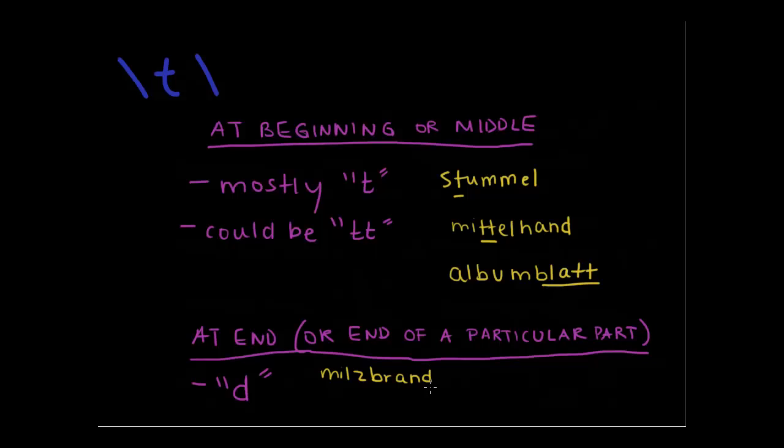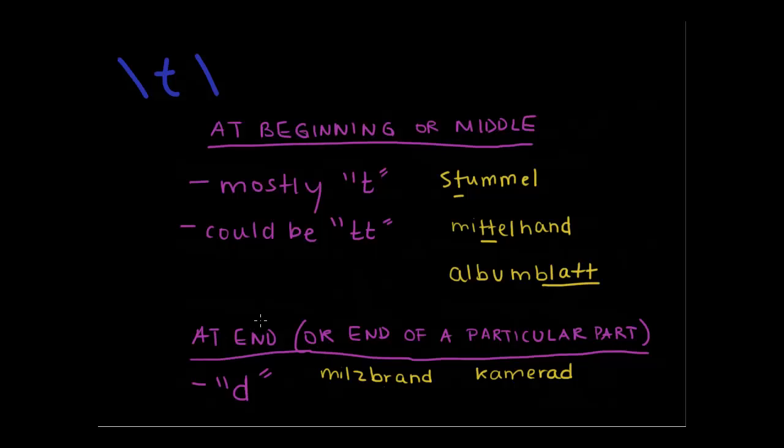Here's at the end of the word. So if the T is at the end of the word, it's going to be a D. Another example is Kamerad, which is the counterpart of the French camarade, meaning friend or comrade. So it was like a war cry or something like that. But that's what Kamerad is, and it's pronounced with a T at the end, so it's spelled with a D, Kamerad. So again, these are at the ends of words. That's pretty simple, at the end.